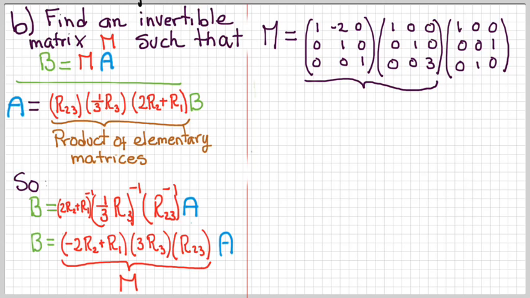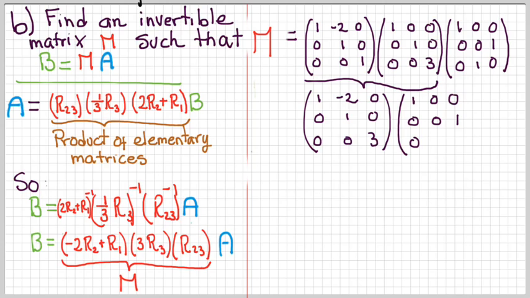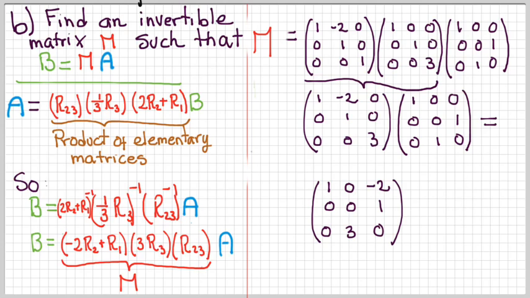And then since the product of matrices is associative, I choose to first realize this operation. So if I perform the multiplication of these two matrices, I get as a result this one. Therefore, I write my third matrix at the side, and I perform the multiplication to get my final answer. So my matrix M is this matrix: 1 0 minus 2, 0 0 1, 0 3 0.